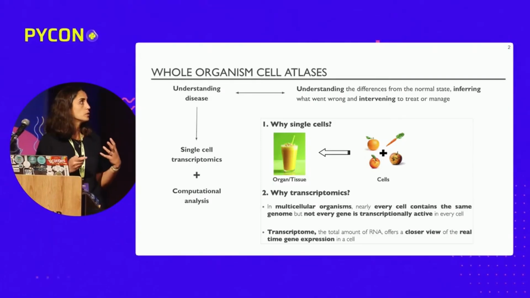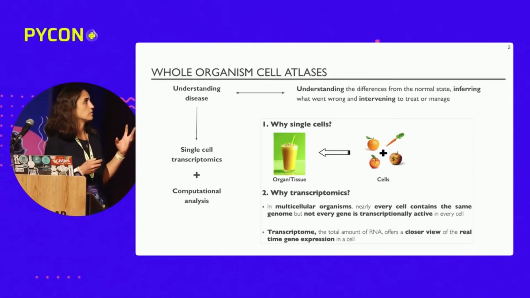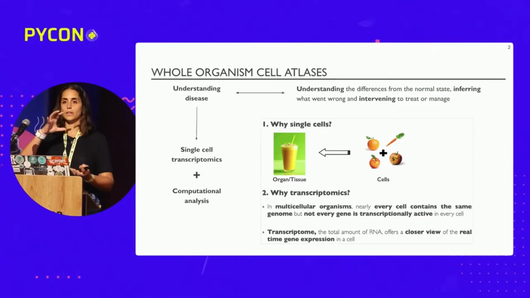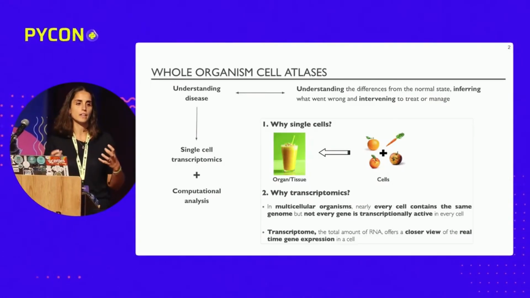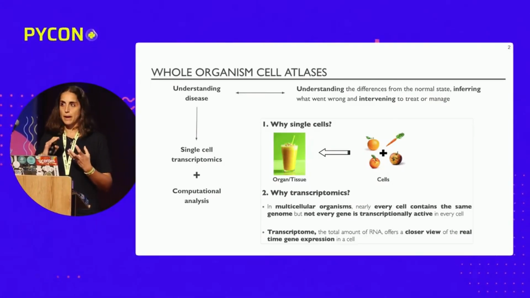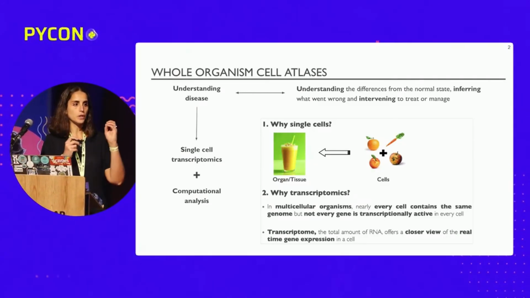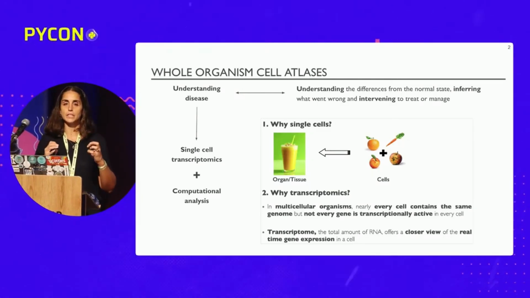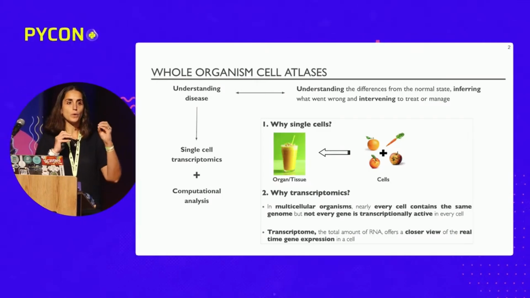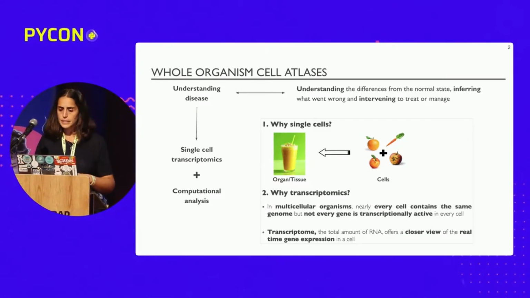And then why do we want to do it at single cell? Like the picture here is trying to convey, if we would only look at the bulk, or only look at the juice, it's very hard to tell if a bad fruit has made it in, or which of the fruits was bad. If we look at each of them individually, then we have the opportunity to understand which cell populations might be the ones causing the disease.